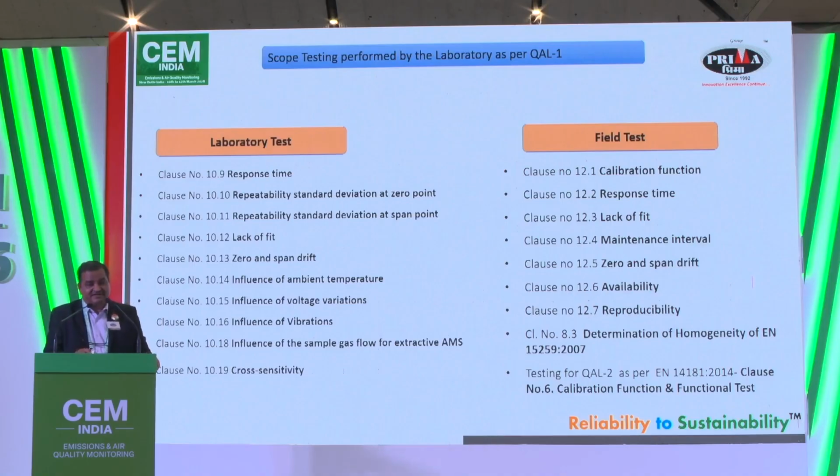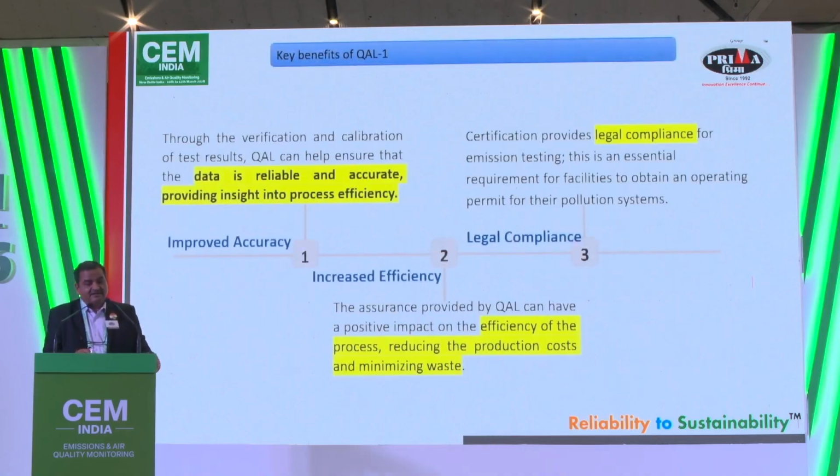This is another, the field test. Then benefits: data is reliable and accurate. Obviously, you will get accuracy. Efficiency of the process, reducing the production cost, so you get process efficiency. And obviously the most important reason why we buy CMS nowadays in India is legal compliance. कुछ guidelines आया, नया email आया, कुछ नया upgrade है, so we start running about the emission monitoring system without understanding whether it is really going to improve my process. Am I investing 15 lakhs rupees? Is it going to make me money? Am I going to save some money out of that? Try to understand that.